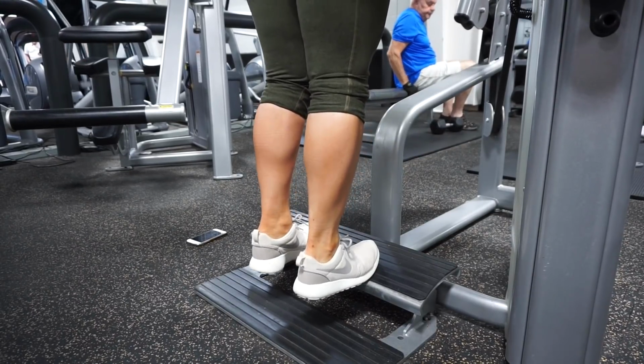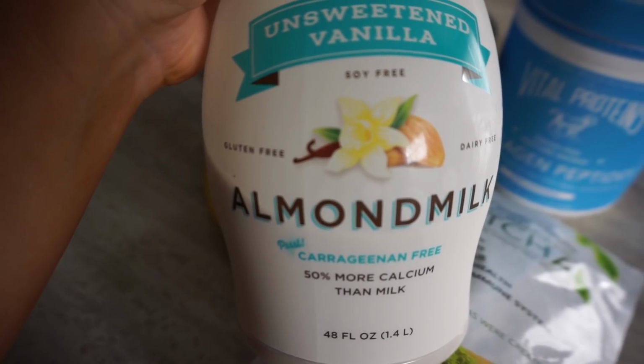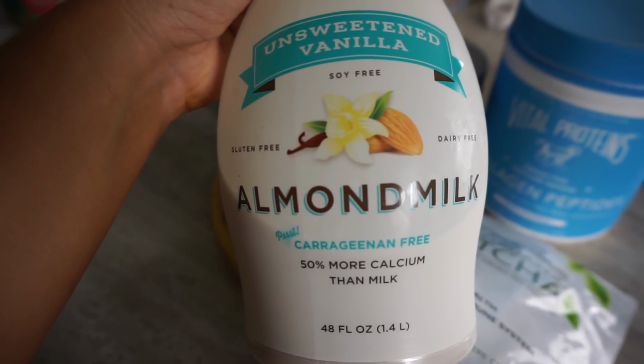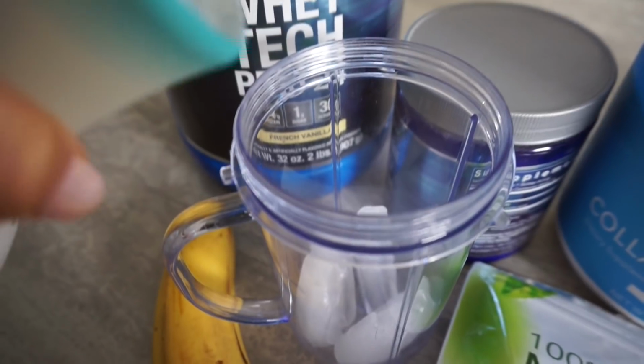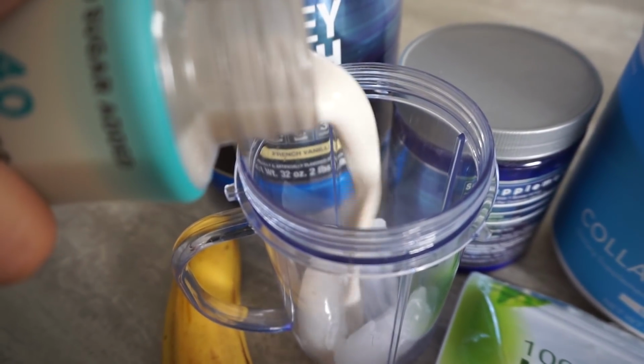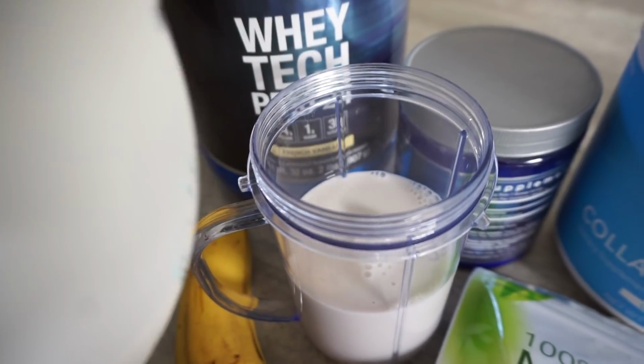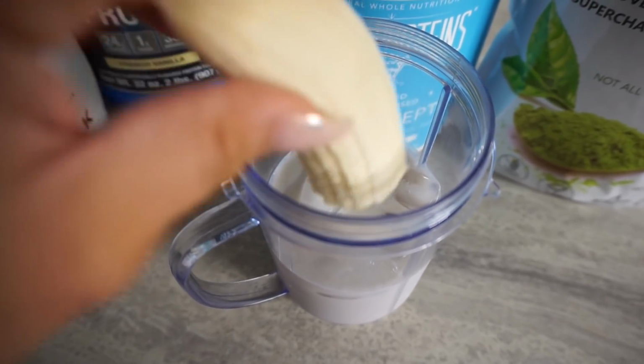So let's go ahead and get into this matcha recipe. So I'm starting out with some almond milk. I like to use this carrageenan-free unsweetened vanilla, and a little bit of ice, and all the usual suspects, plus some matcha. So I just fill it up a little bit with the almond milk. I don't like it super runny.